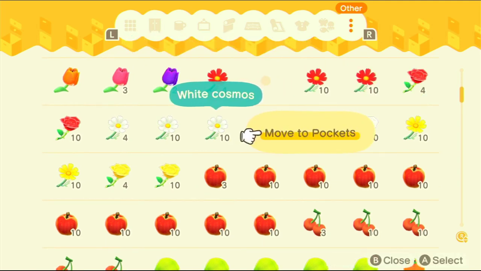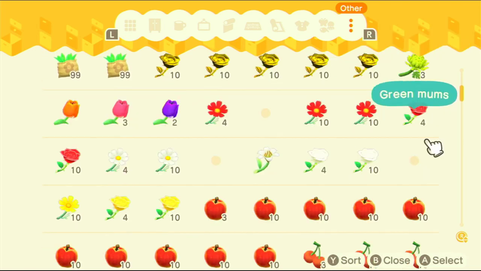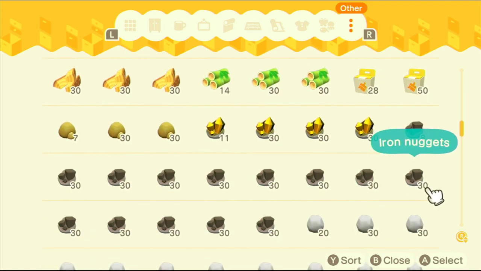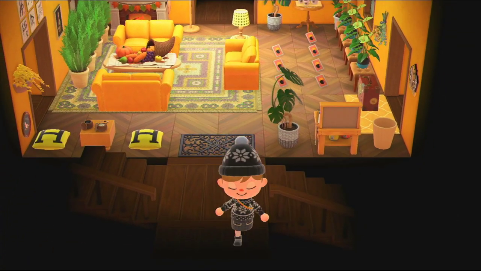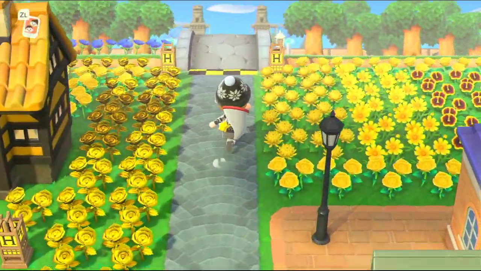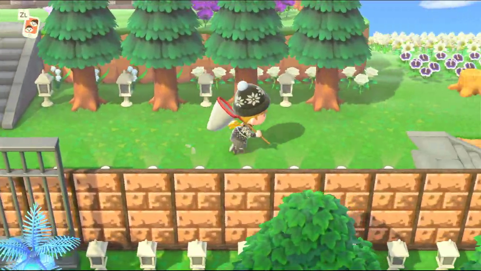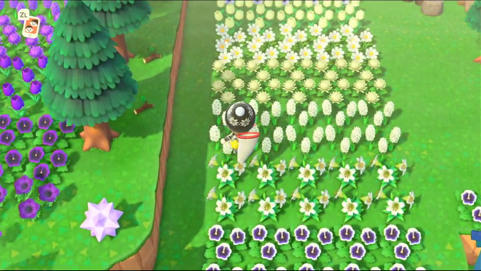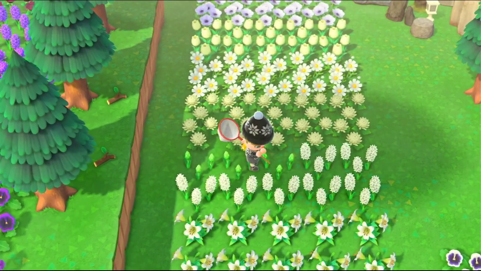I don't have the... I think I need white hydrangeas, which I do not have on me. But I also need iron. So I'm going to grab the iron, and then I am going to go pick some white hydrangeas. I think I only need three, and I currently have garden beds set up for each color flower, and I have at least three of them set up for each flower. So here we go, and here's all my hydrangeas. The yellow roses.